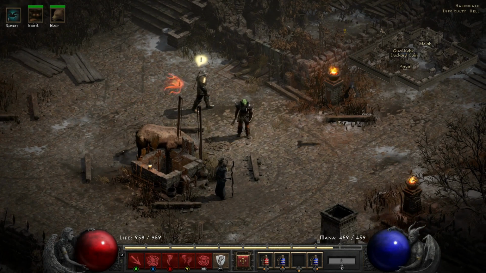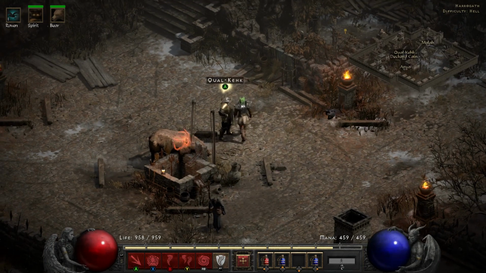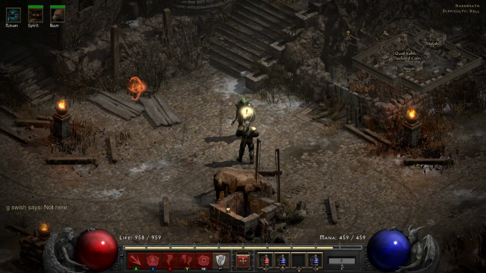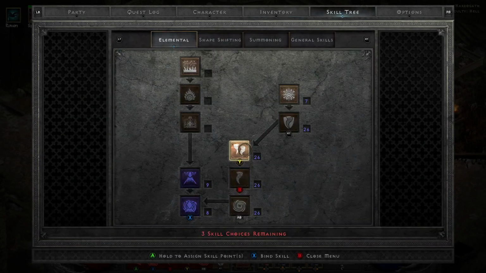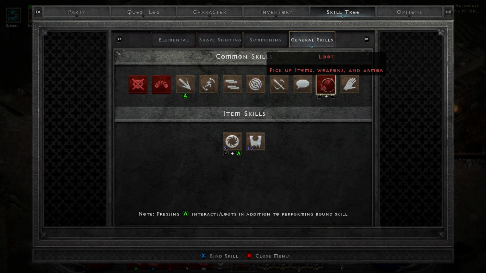So I'm picking things up with A, it's all fine and dandy, but sometimes when you're fighting bosses, especially if you're in a group or if you just can't seem to pick things up because you're still trying to whack something in the face when you really don't need to, there's another way around it. If we go straight to our skill tree and go all the way over to our general skills, one of the skills that most people probably won't use is one of the common skills, and that's this just here. Loot. Pick up items, weapons and armor.